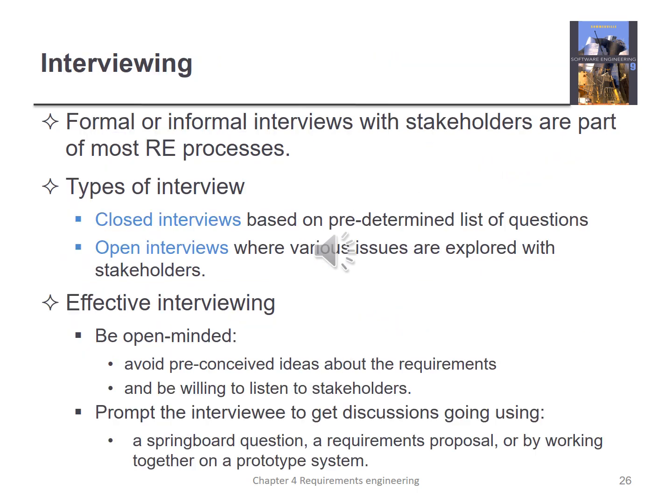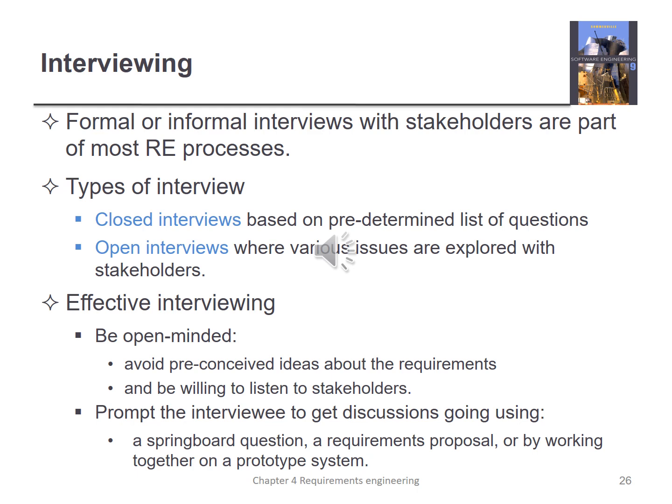Well, the first technique to collect, gather, or elicit requirements is interviewing. Interviewing comes in 2 different forms: either one-on-one or one-on-many. This means we gather 4 or 5 users, have a meeting with them, ask them questions, and come up with the requirements from all of them at once.